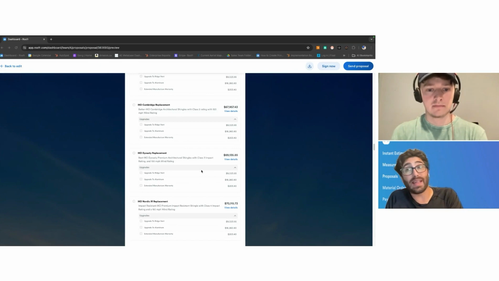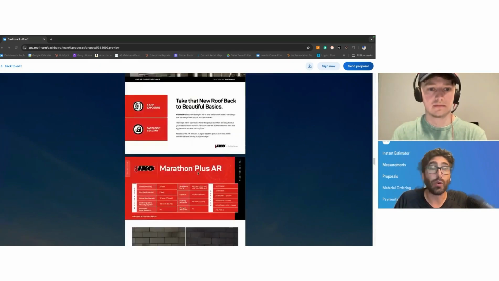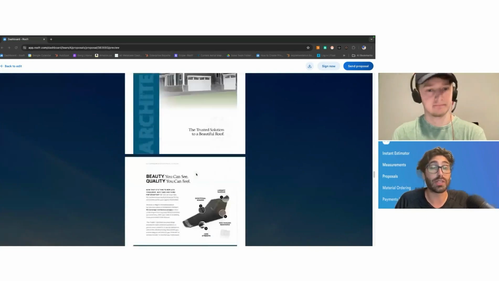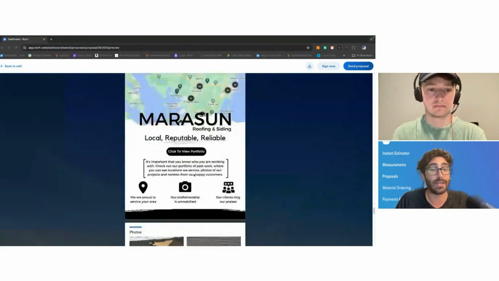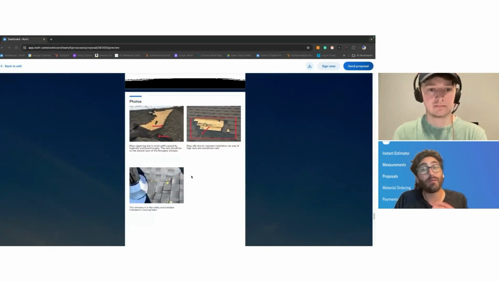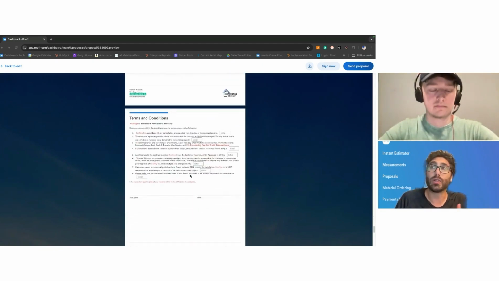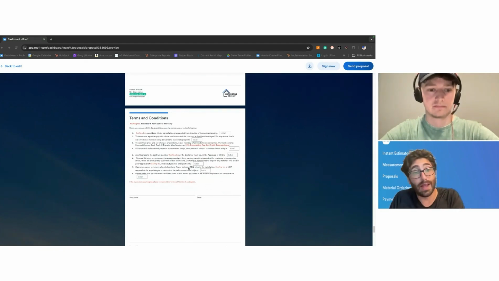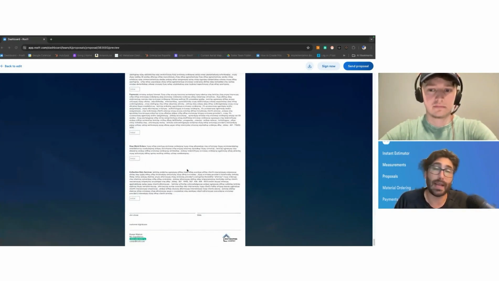Before you jump into that part, talking about these are your options, you can scroll down and have your brochures to show your specs, your warranties, your color options, really provide that education again as you're going along. Photos marked up and annotated, either from your phone or from CompanyCam, directly in there. Your installation includes terms and conditions with initials and signatures. This is going to protect you and the client as well. So you'll walk it through, and if you have any contracts and stuff like that.